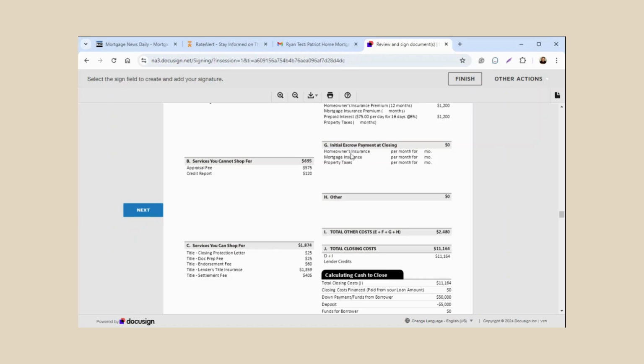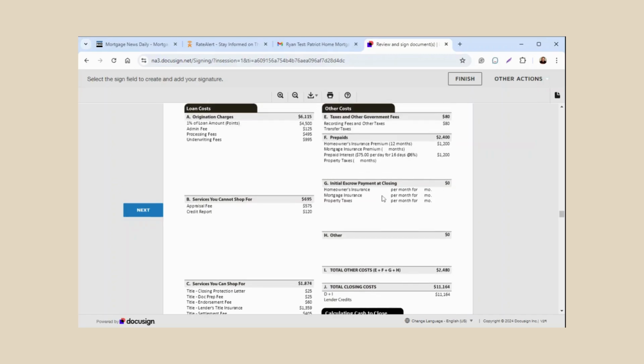The next one is anything that goes initially into the escrow payment. I really thought I did check the box that there was an escrow account on this, but I guess I missed it. But this is for the extra payments into the escrow account because just like we talked about, if we close in August, your first payment's not due till October 1st, but the insurance and the taxes are still due 12 months from August typically, or whenever the taxes are due. So we use this to make sure that your escrow account is properly funded, that by the time the payment's due next year, there's enough in that account to cover it. And you usually see an adjustment that first year if it's a new construction or if it changed from owner occupied to primary residence.